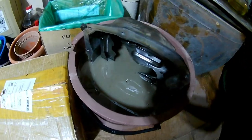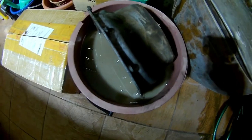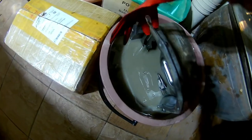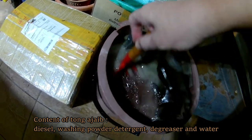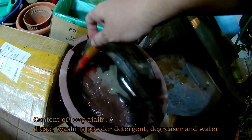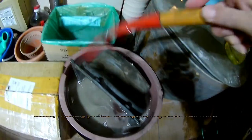The replacement oil pan needs to be cleaned first. Here, I'm dipping the oil pan in a solution commonly used around here. It is called Tong Ajaib, which translates to magic bucket. It is a solution comprising diesel, washing powder detergent, degreaser, and water.